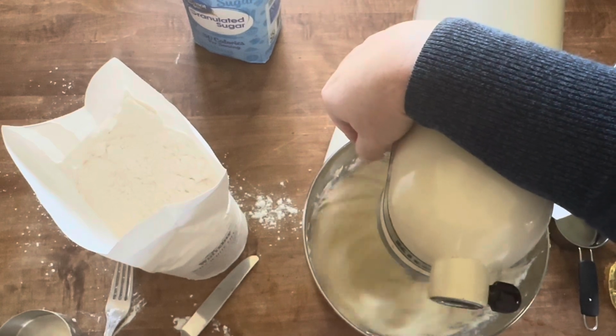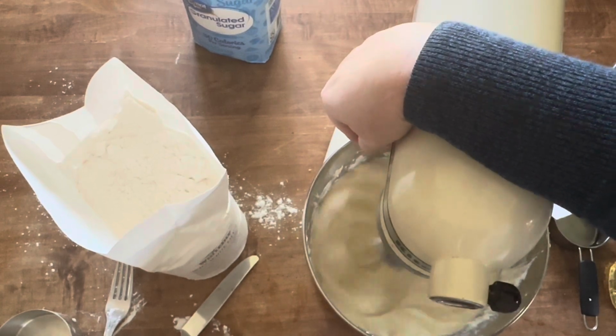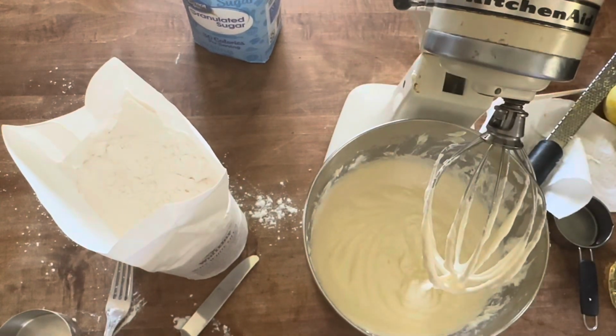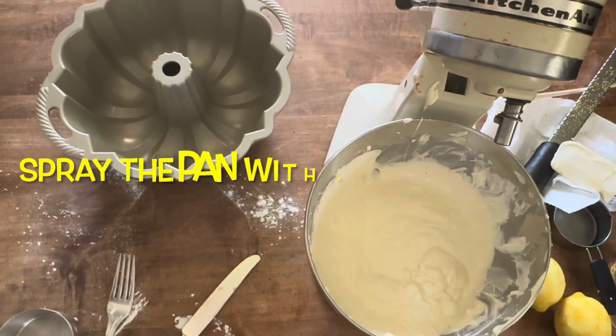But I prefer White Lily. So if you want to double this, you can, and that will just be a proper pound cake because you're going to have a pound of eggs, a pound of sugar, a pound of butter.